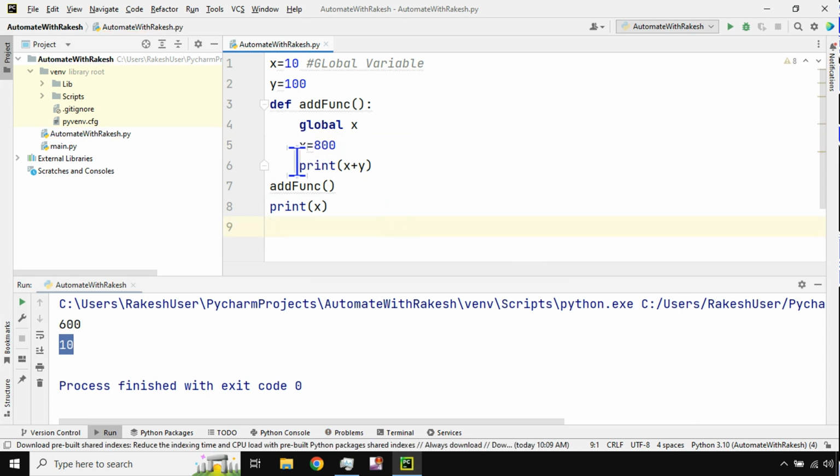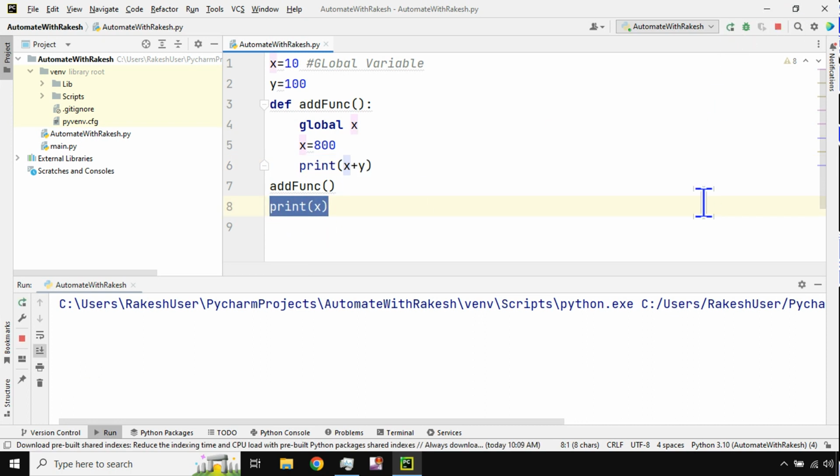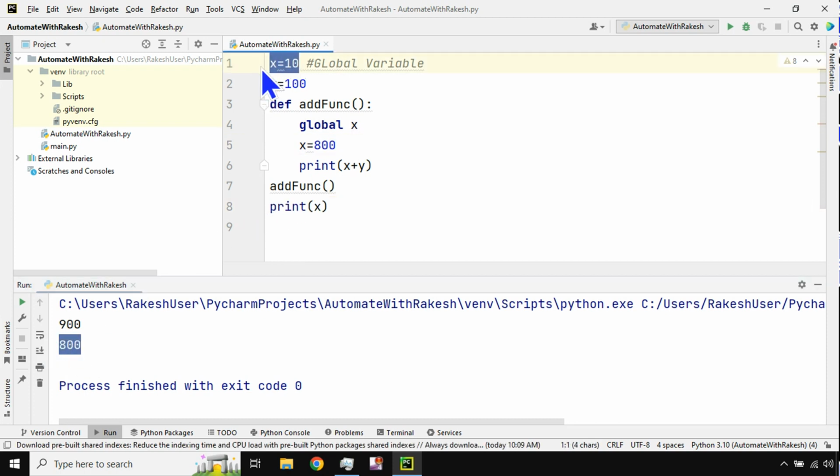Now tell me, when this line executes, is it going to print 800 plus y is equal to 900, or is it going to print 110? What will be the output here? Okay, so let's run it. What happened? Because we have made global x and given the variable 800, even in the second line the value has come 800. It has overwritten the primary value, and here inside it has printed 800 plus 100, and shown the output as 900.